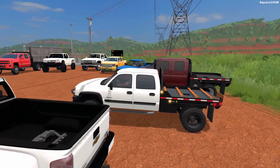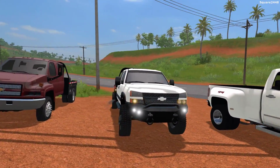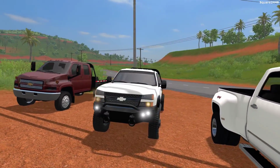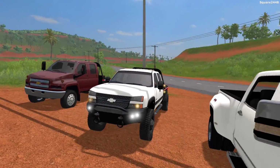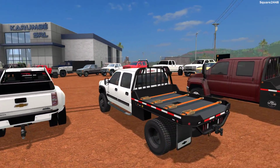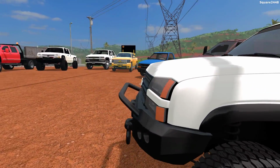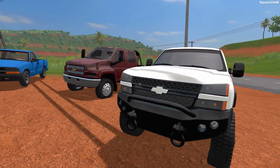And then when you press the home key, you guys can see all of these different lights. It has a few flashing lights up front, which are pretty cool. I really like how it has those, and you guys can see lights in those bumpers. So I mean, awesome job on this truck. I really like all the different selectable features when you purchase it. It is a very cool feature, which was added to FS17.